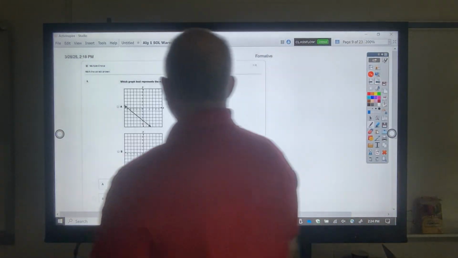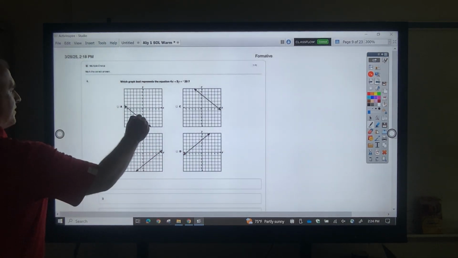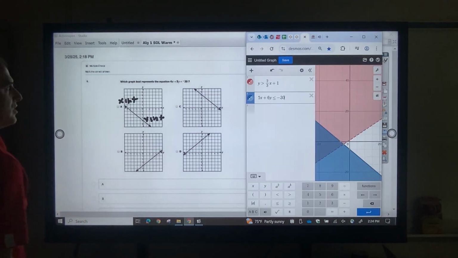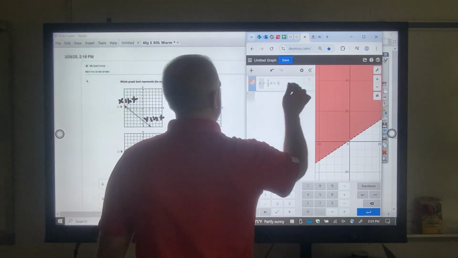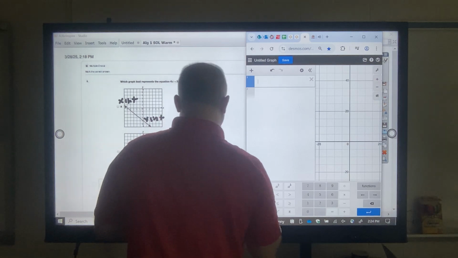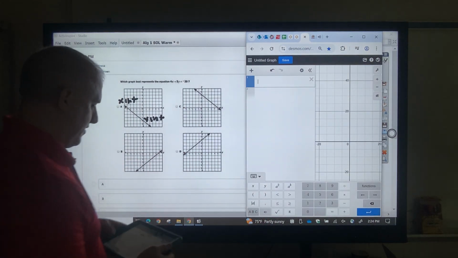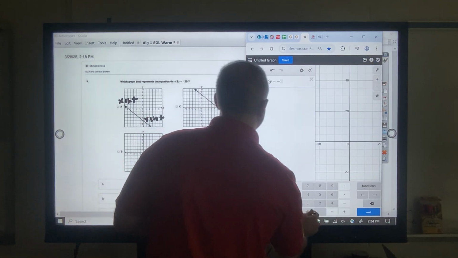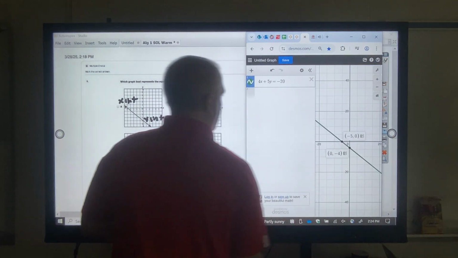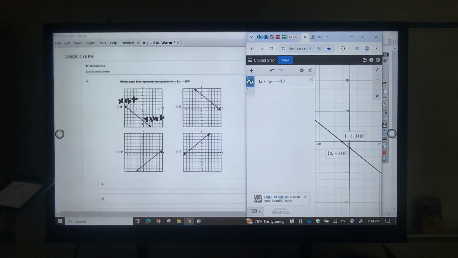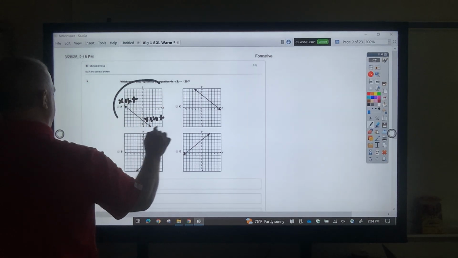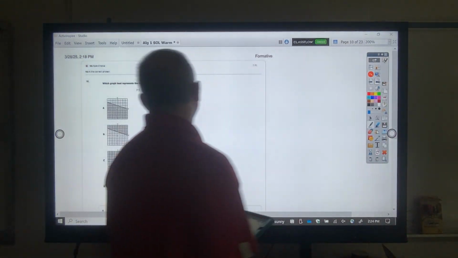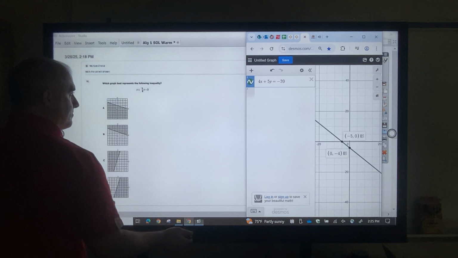All right. Now, here's what you have to understand. This is a y-intercept. This is an x-intercept. So you have to make sure you're accurate with what you're doing. So when you type in 4x plus 5y equals negative 20, okay? That's crossing at negative 4, that's crossing at negative 5, okay? So this is the best example of that, all right? Make sure you understand what the intercepts are, okay? Same thing with the shading, okay?